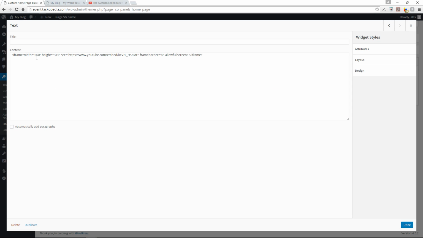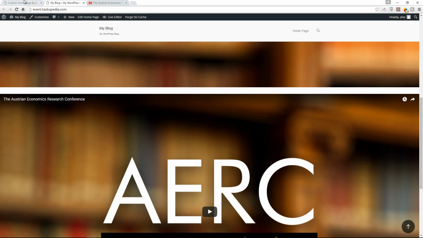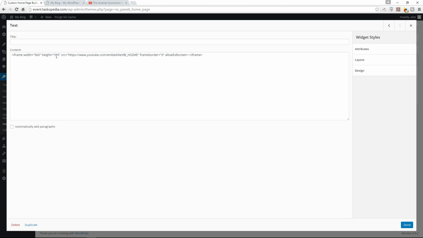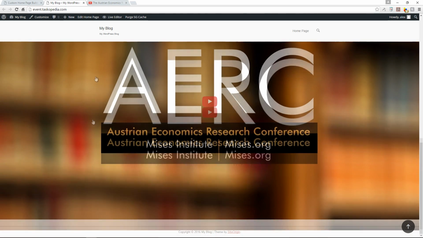Now if you look over here, we have a default width of 560 and a default height of 315. There isn't that much difference between the two. So what happened is, as the page builder plugin is stretching the width of our video, it's also simultaneously stretching the height of our video to match the change in the width as well. So changing the width from 560 to, let's say, 2000 pixels will result in the height being somewhere around, let's say, 1700 pixels, and that's exactly why we have our video here being so tall.